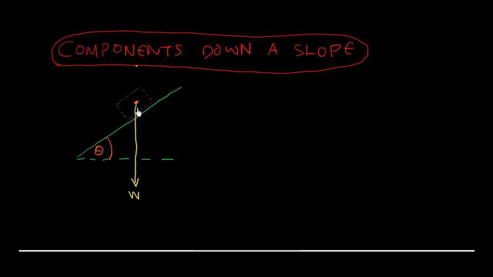And then the other component, we always split it at 90 degrees, at right angles to the first component. So if this is parallel to the slope like that, then 90 degrees to that would be like that, right, straight up, perpendicular to the slope. So this would be perpendicular here. So those would be the two components that we're interested in. One of them goes that way and the other one goes that way, and this is 90 degrees, right?